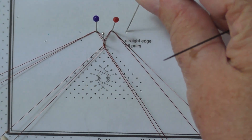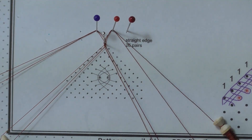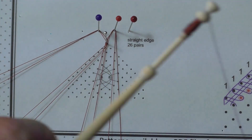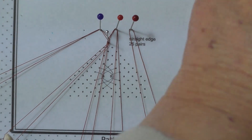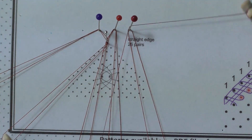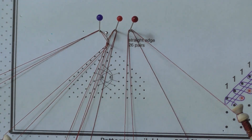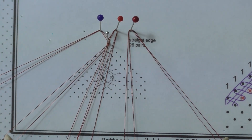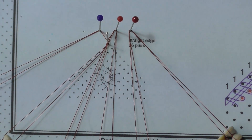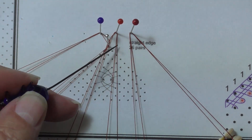These two pairs become the outside passives. Put up a temporary pin on the right and move the right two pairs down. Hang two pairs in the open configuration from this new pin. Add two twists to the outside pair — this will lock the two pairs and allow for the two twists between pins for the foot side. Secure the outside pair with pins to prevent them from riding up as we work.